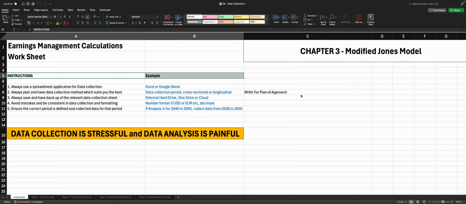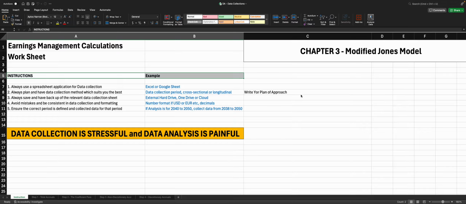SPSS and even Stata, even Python with the Anaconda modules, you cannot easily do data entry in those because they are full-fledged analysis software tools. SPSS, Stata, or even R packages, you can enter data, but they don't have a user-friendly environment or graphical user interface to easily enter data.